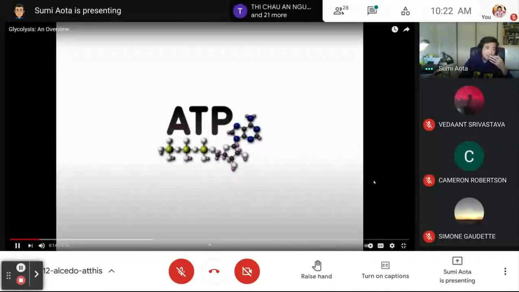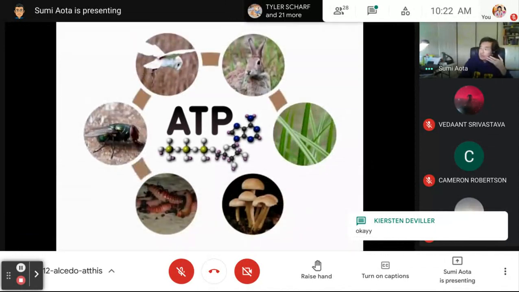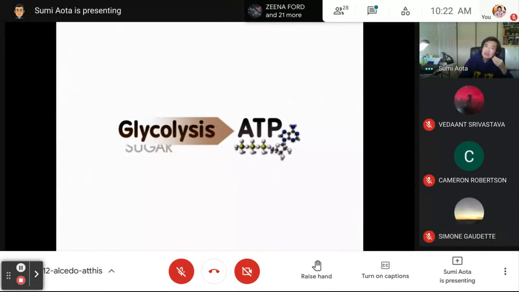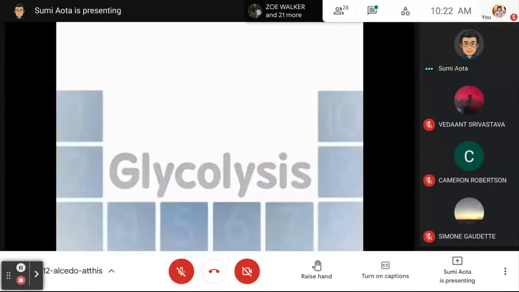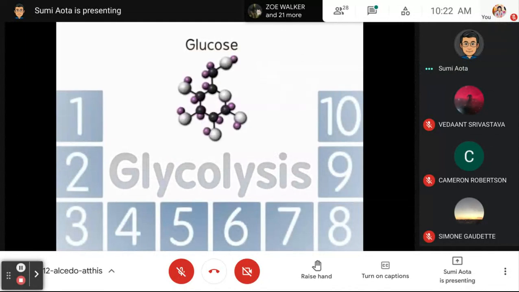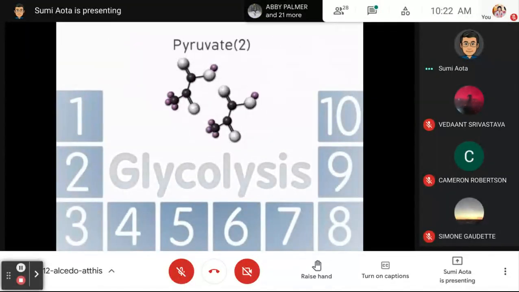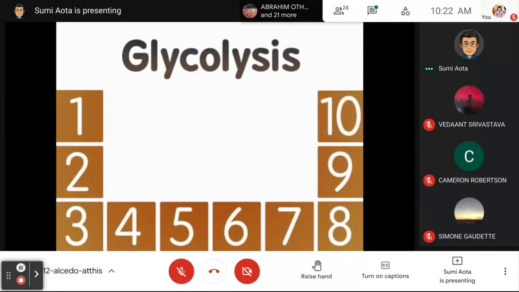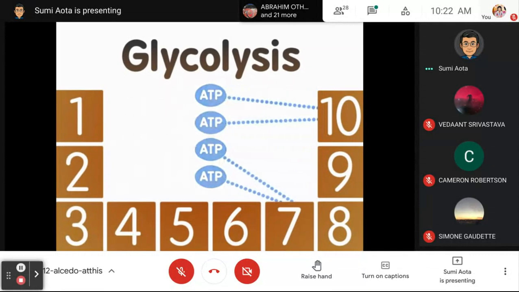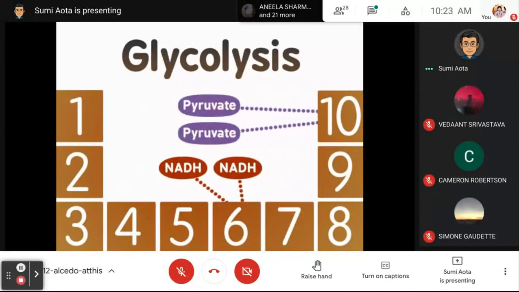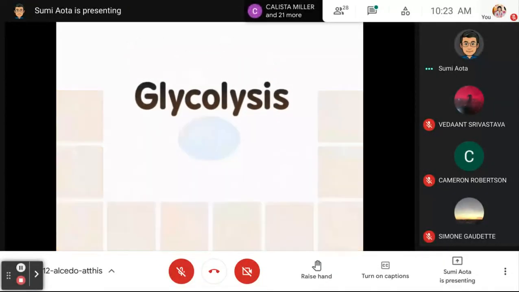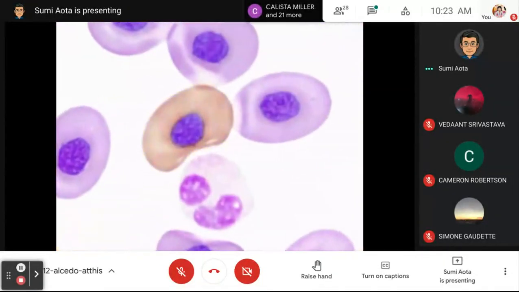ATP is the key energy molecule for all biological organisms. One source of ATP is glycolysis, a series of reactions that break down sugars while producing ATP. Glycolysis is a series of 10 reactions that converts sugars, like glucose, into 3-carbon molecules called pyruvate. Glycolysis is an important pathway for cells because it produces ATP, and other products such as NADH and pyruvate that can be used later to produce more ATP for a cell. This key process takes place in the cytosol of the cell.